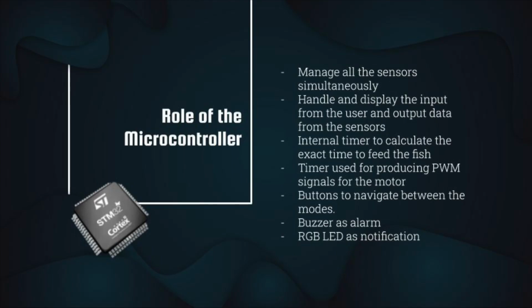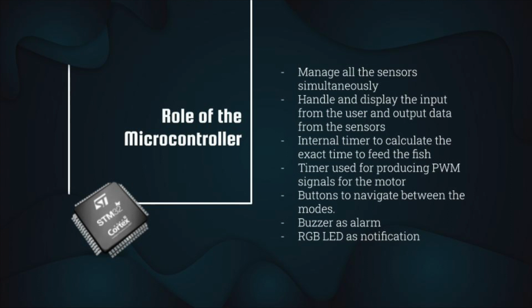The role of the microcontroller can be divided into three main segments. The first segment is the microcontroller being a management system for all the sensors. The microcontroller will be responsible for handling and displaying input and output operations from the users and the sensors. In this way, it can manage all the sensors simultaneously.